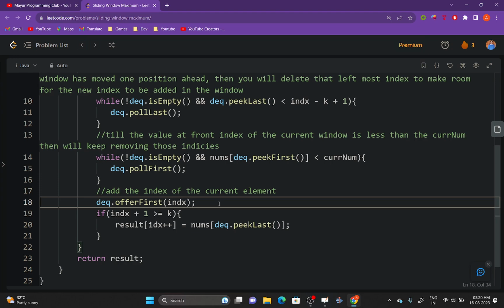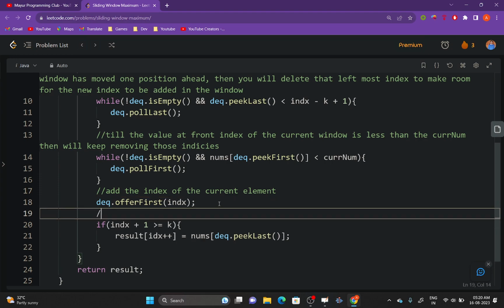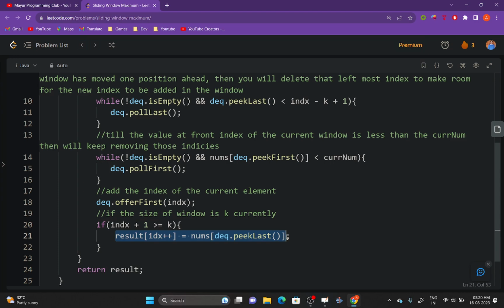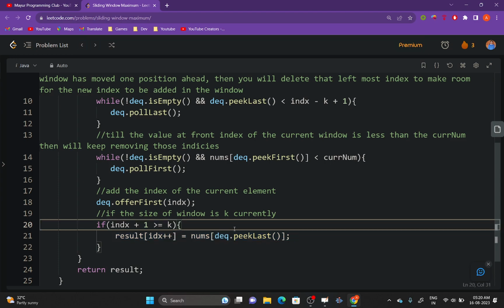Then if the size of window is k currently, then you will start populating your result.